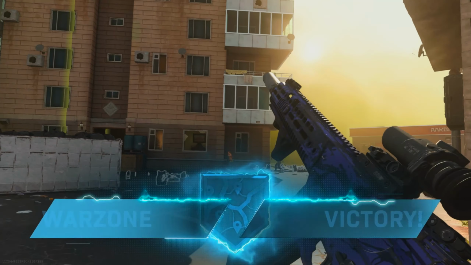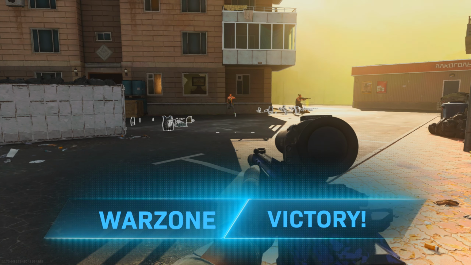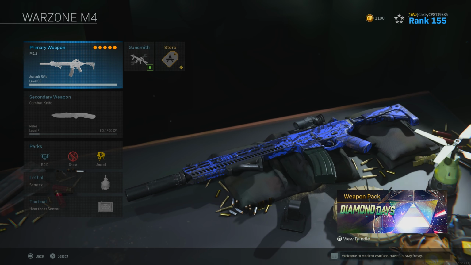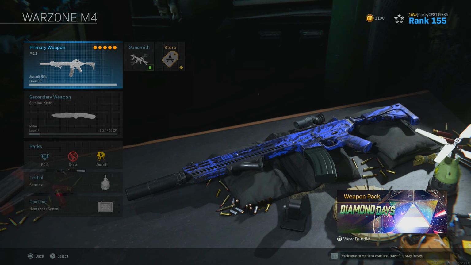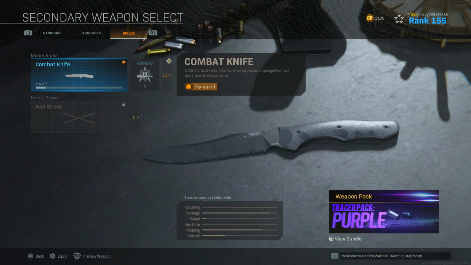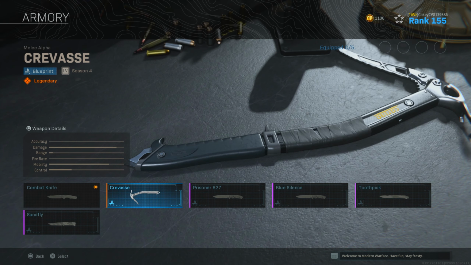So without further ado, let's jump straight into it and have a look at the class setup that you can be using on the M13 for Warzone. Getting into it pretty quickly: combat knife, EOD, ghost, amped, semtex, and the heartbeat sensor. The one thing I want to talk about is the combat knife. It's an absolutely fantastic tool to utilize in Warzone. The combat knife doesn't get the credit it deserves. You can pretty much outrun any gas at any time. It's a fantastic tool to add to your arsenal on your Warzone loadouts.